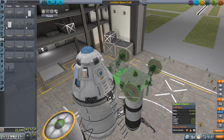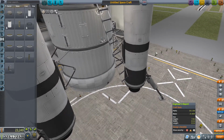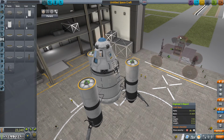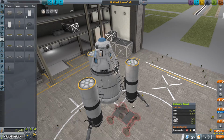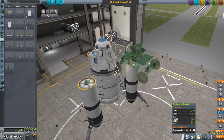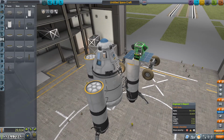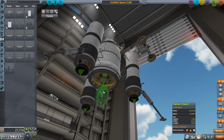So if I turn this around, yeah, it will try to attach the rove mate. You're kidding me? Oh, this is the attachment point. This is your attachment point, the thingy. Okay, we're taking the whole thing and trying to attach it to the docking port.